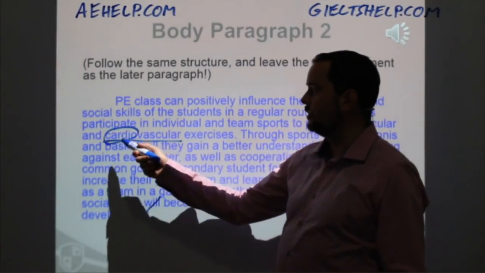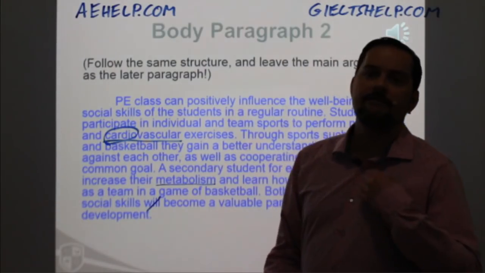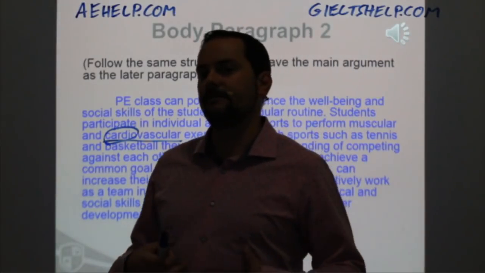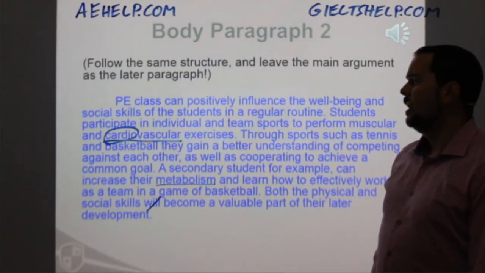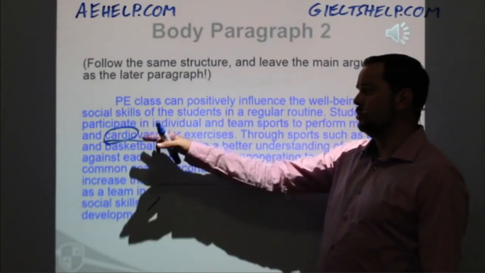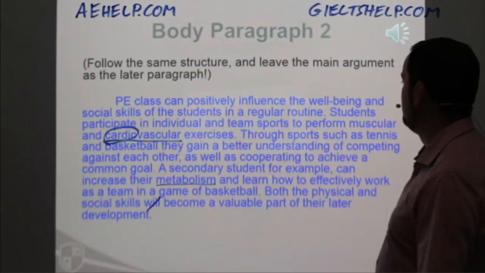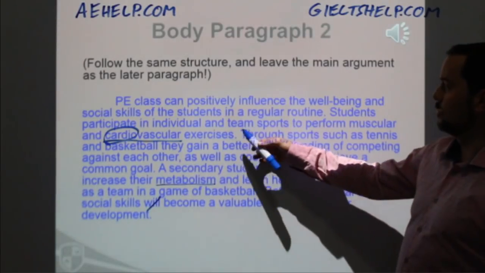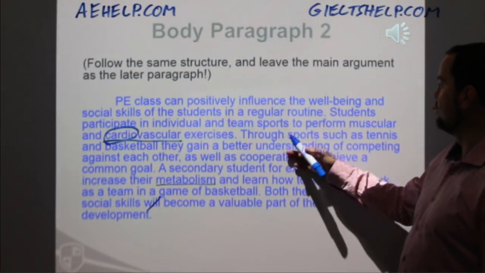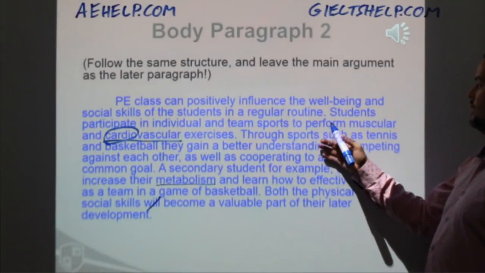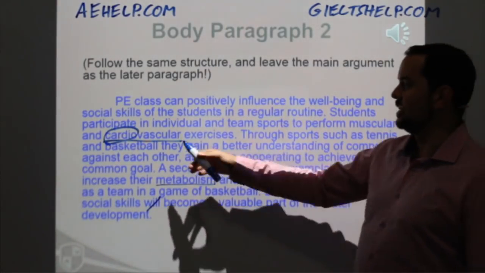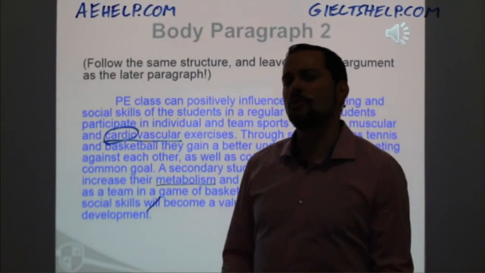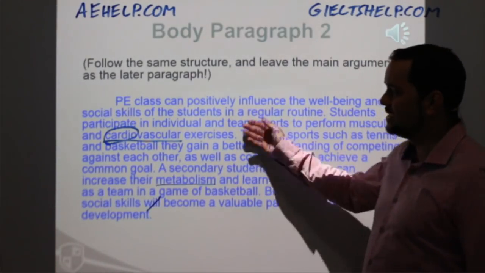Cardiovascular, cardio is your heart. Vascular is your veins and your arteries. Your cardiovascular system is your heart and your arterial vein system, okay? So I don't expect you to know that, and you don't have to use that. You can use something more simple, okay? You could say something like, students participate in individual or solo or alone and team sports to do activities instead of perform, and increase muscle movement or moving their body, okay? You can simplify it. So you can use more simple language to express very similar ideas.